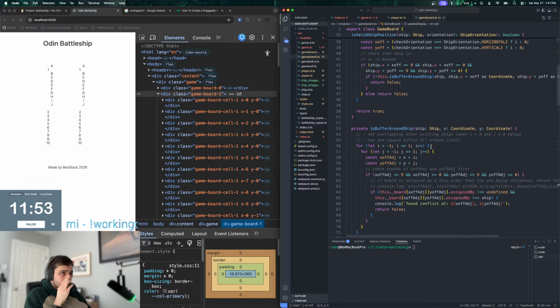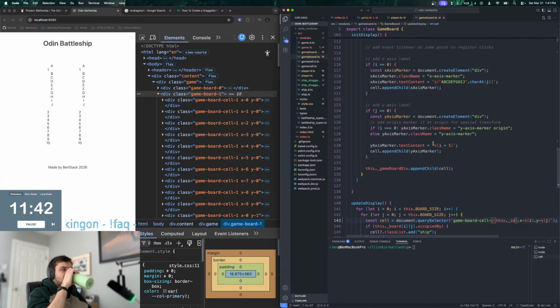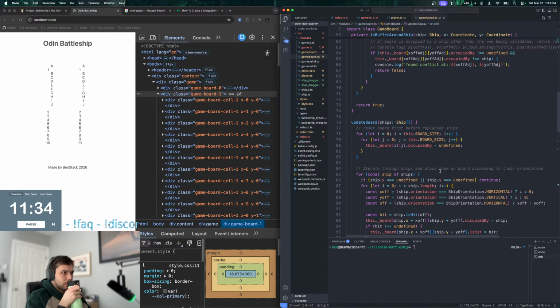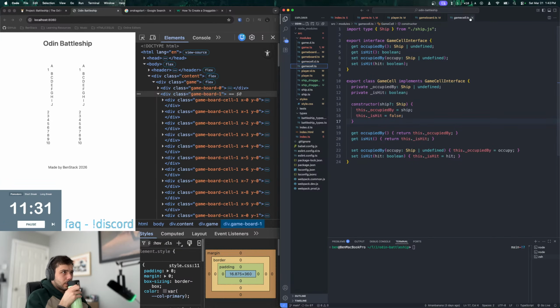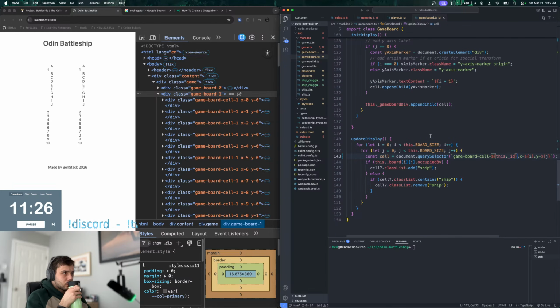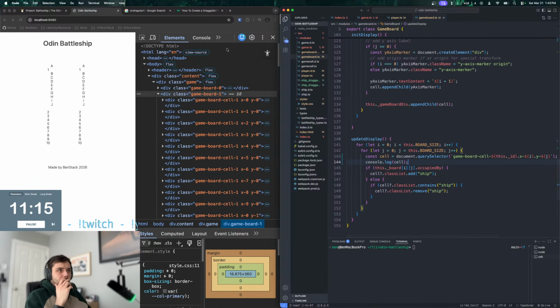Okay, and then the drawing is going to be bad because the game board cells cannot be drawn, or maybe it can't find cells here.